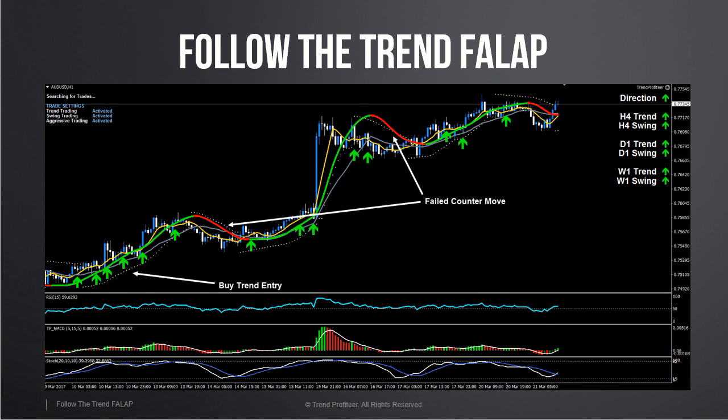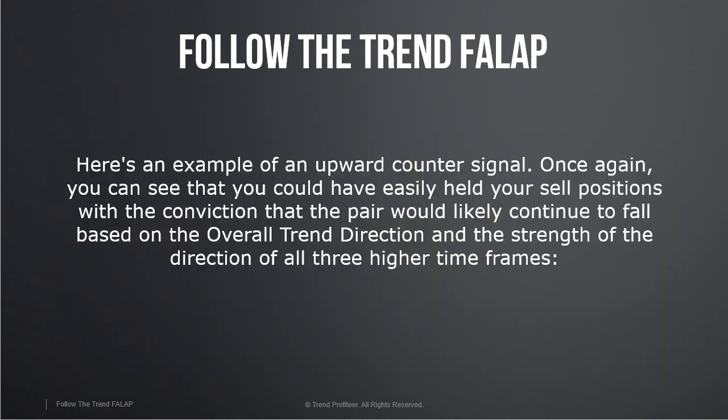As well as that, it's important to look at your higher time frame analysis. Over here, it's saying that it's a very strong upward direction with 6 out of 6 higher time frames pointing up. So there was less chance of a move to the downside than there was of a continuation of the trade. If you had your stops liberal at this point, then you would have been able to survive that and make considerably more pips in the trade.